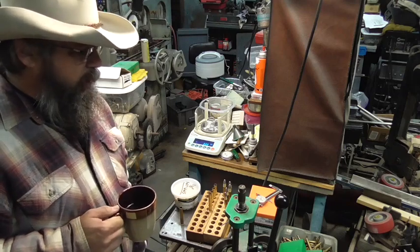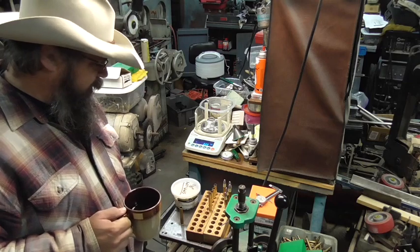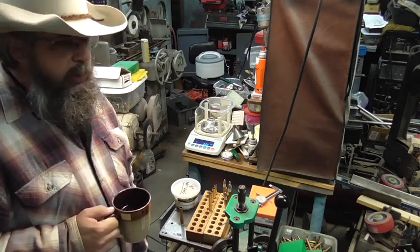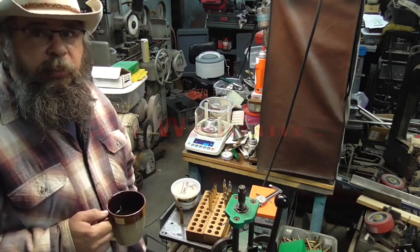Again, this is just a demonstration of what I'm doing, and these rounds are only demo. I don't even know if this load is all that accurate, which is why I'm only doing 5 rounds, because I don't want to be wasting components.